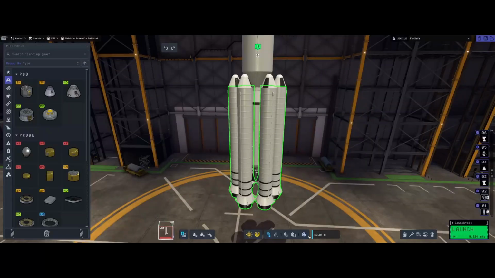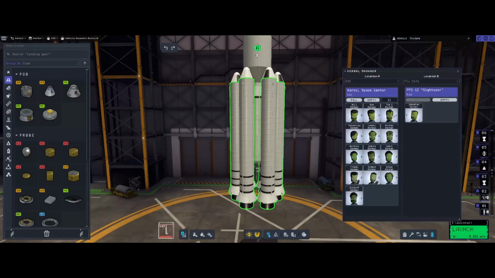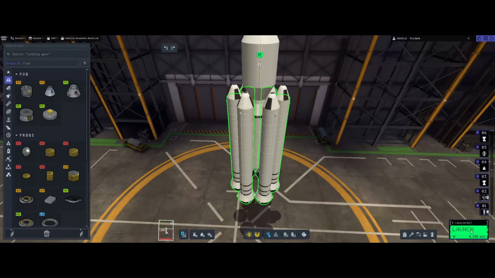I did make a recording before this. It didn't capture the video. So we're re-recording it, and I noticed the first time I launched, it was supposed to be an uncrewed flight, but Jeb had snuck on board, so we're going to make sure that Jeb is not in here, and then we're going to launch, and we'll see what happens.